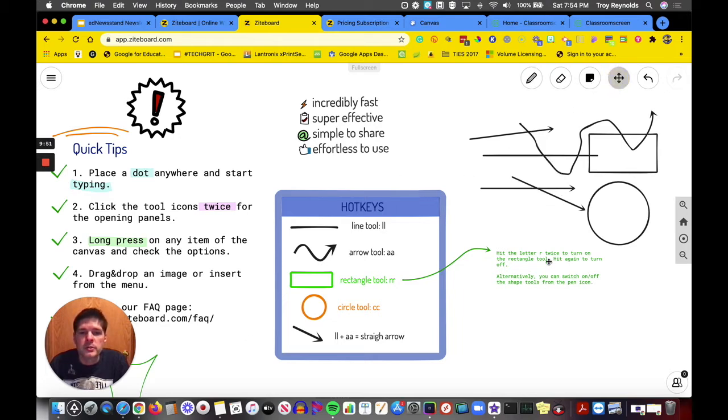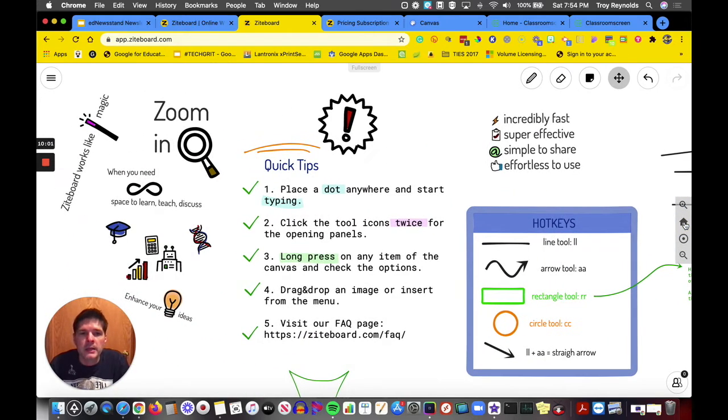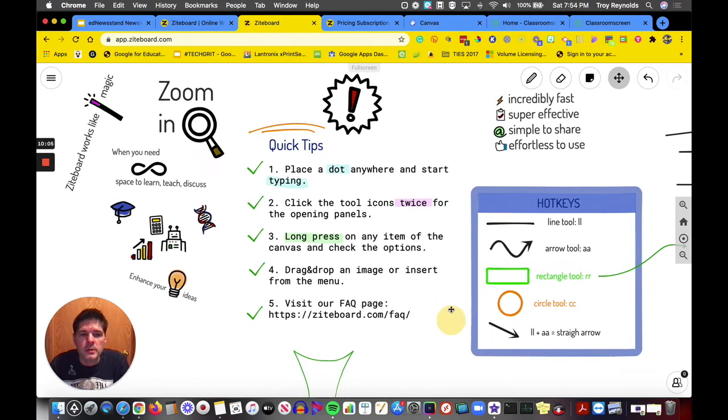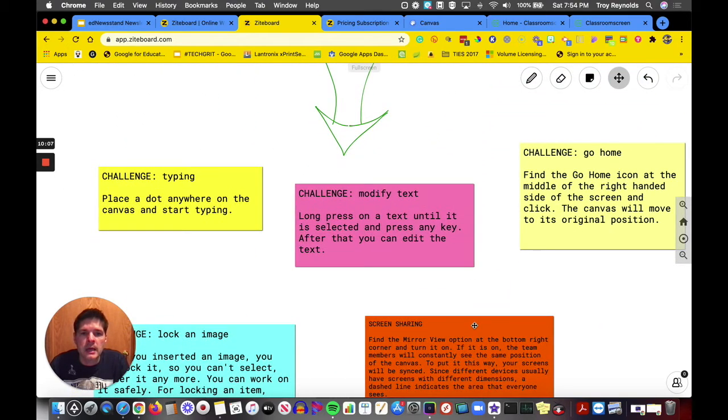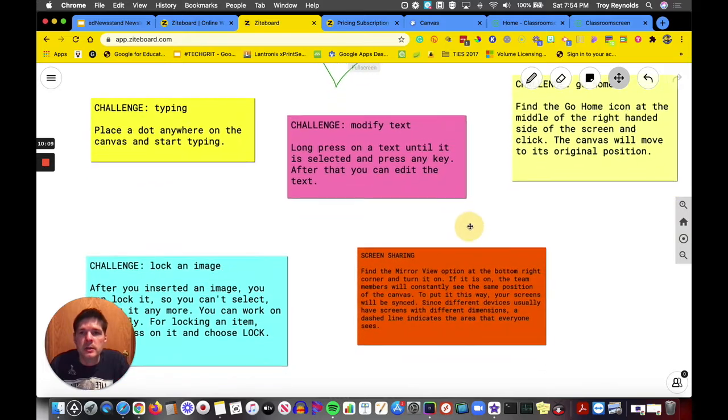So I'm going to take my movement tool and I'm going to move down to the bottom. But first, over on the right-hand side, you can see that I have my zoom in, zoom out, and then my home button. If I click my home button, it actually recenters me back on the board. So I have my movement tool on, and I'm going to slide down, and we're going to look at some more options here in the Ziteboard.